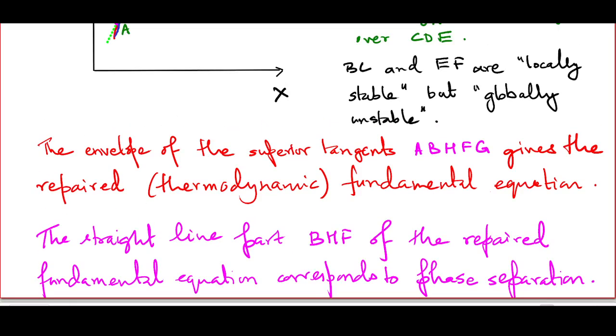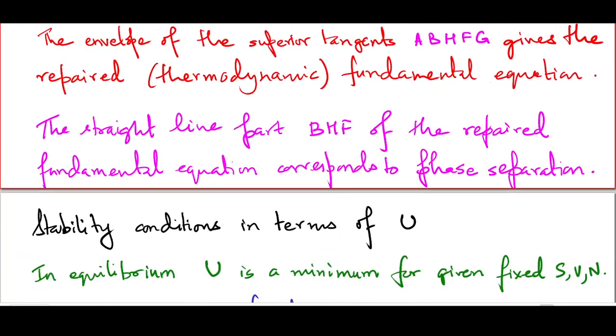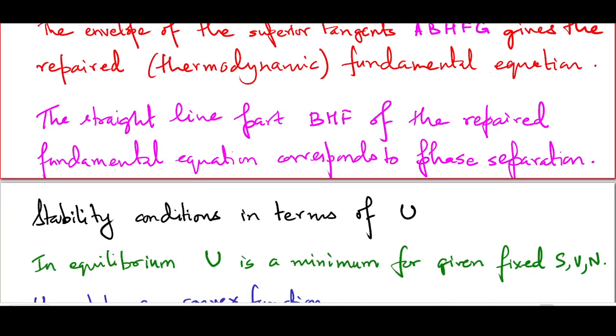So far, we have described the stability conditions in terms of entropy expressed as a function of U, V, and possibly N1, N2, N3, and so on. Can we turn the discussion around and talk about U as a function of S, V, N, etc.? Of course, we can. Now, notice that if you have a fixed S, V, N in equilibrium, the second law would demand that U has to be a minimum.